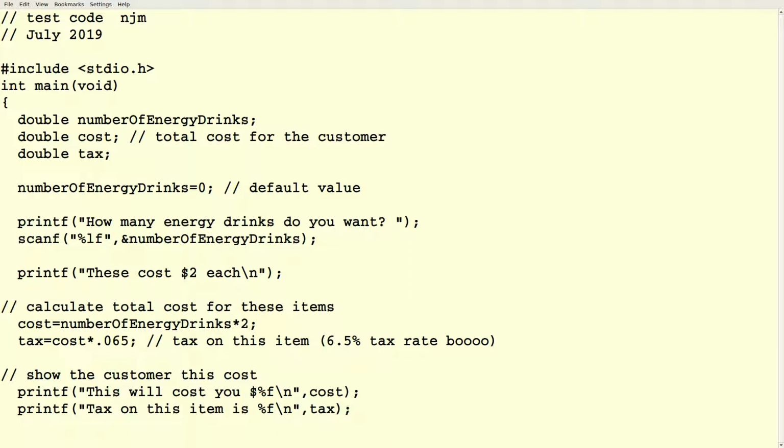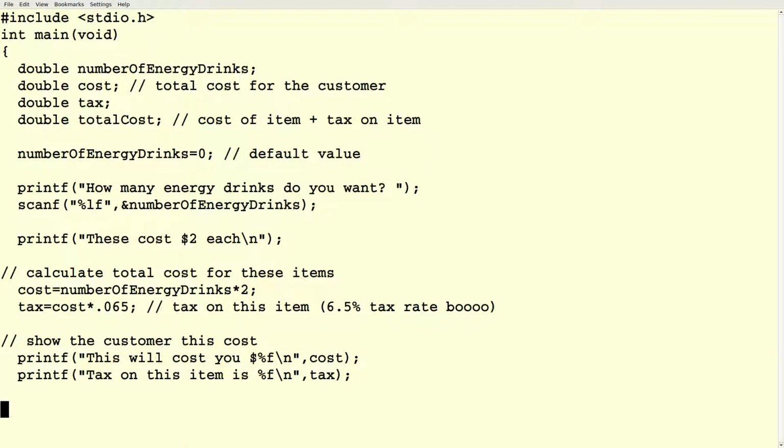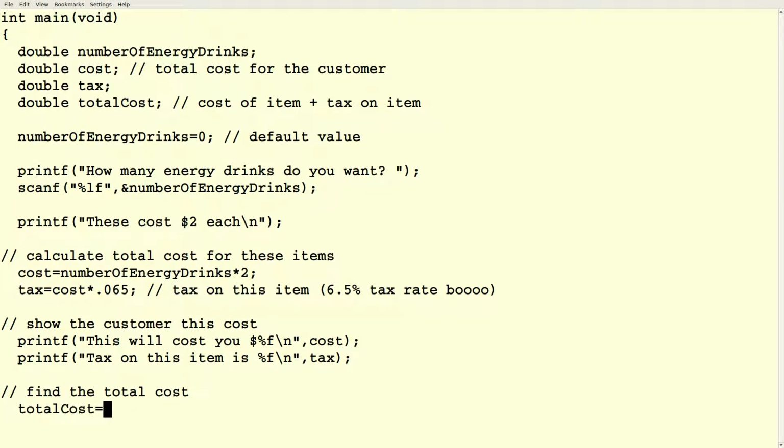So how would we calculate the total cost? Add them together. Let's make another variable. Total cost equals cost plus tax.